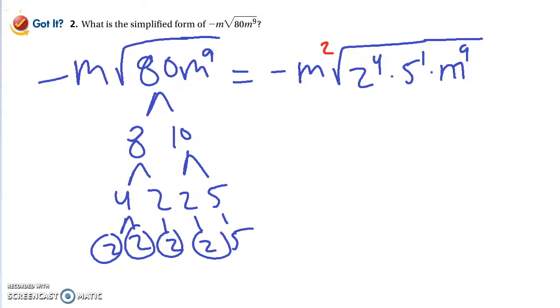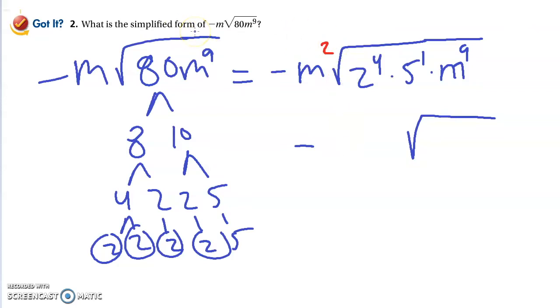Alright, so whenever I am trying to simplify these things, I like to go ahead and leave myself just a little bit of space. I like to start by putting my square root over here and leaving some space on this side just in case there are numbers that have to go in front and in case there's numbers that have to go on the inside. Alright, I know that I have negative m already waiting in line. So I'm going to go ahead and put this here.